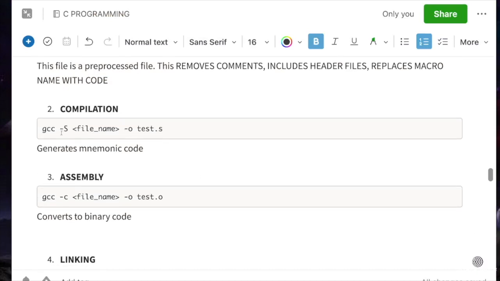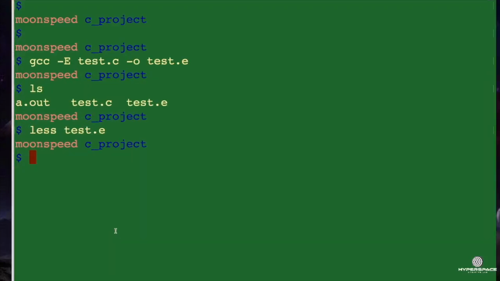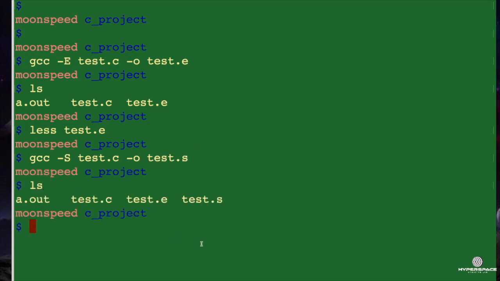All right, and the command to compile a file is gcc -S and then the file name. Then you can output it to any file name that you want. So let's try that out too. So gcc -S, then the file we are working with is test.c. Then we want to output it to a file known as, let's say, test.s. You can choose any file name, by the way. Then we enter. Now let me ls, and suddenly we can see that our file test.s has been created.